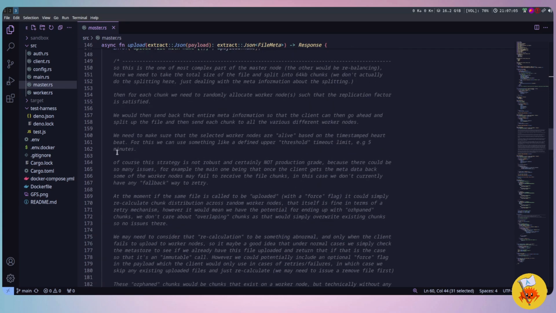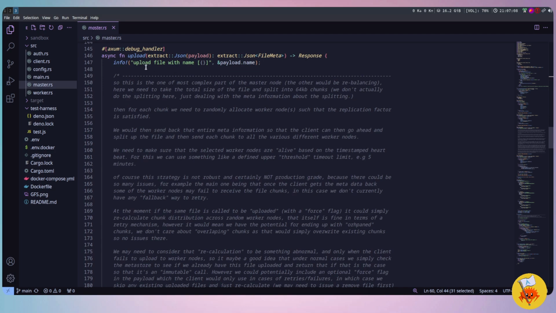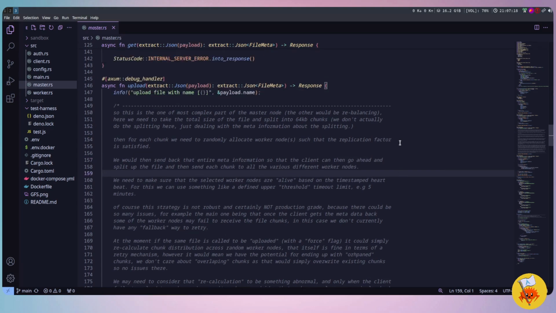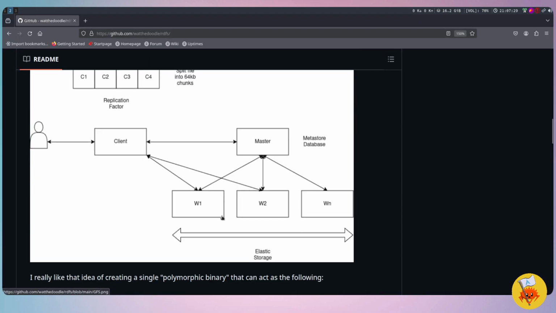So yes, that's why the upload functionality is one of the more complex parts of this project. But anyway, it's getting there, and hopefully once this part is done, I will move my focus towards the client. As I mentioned, the worker node is done 100%. The master is 80-90% done, just the upload functionality has to be implemented. But as I said, there are a lot of little details that need to be figured out. And then once that's done, I can look at the client.